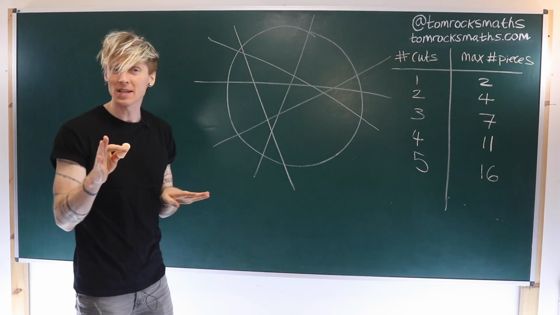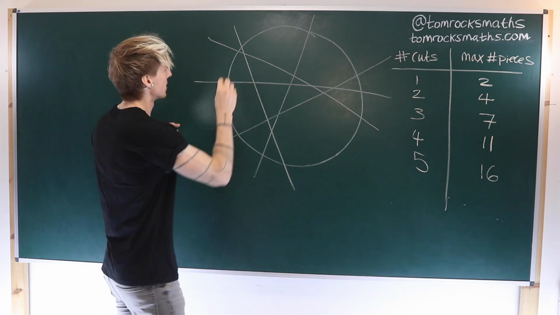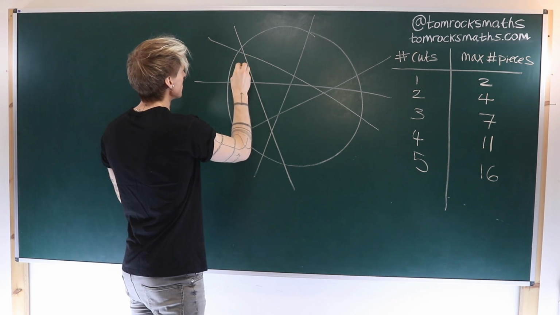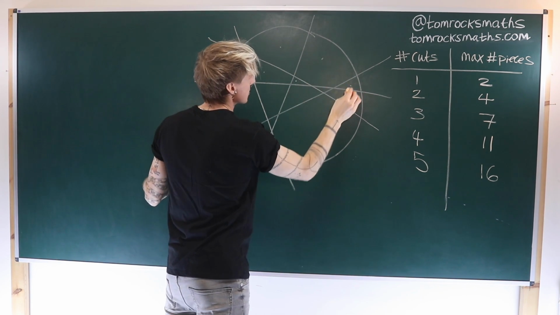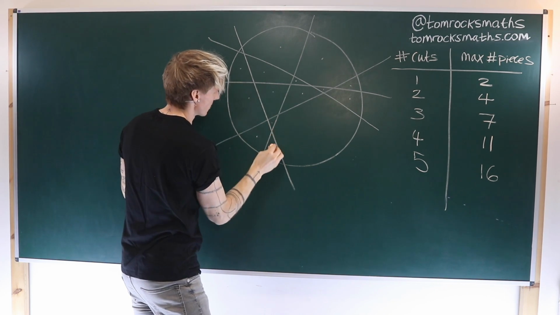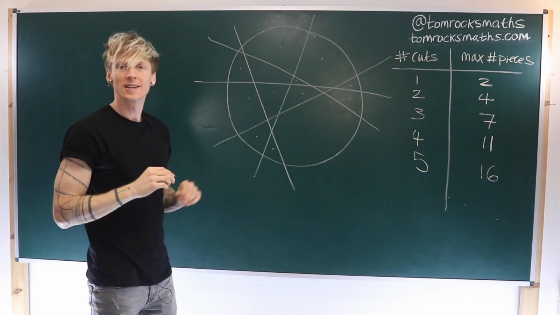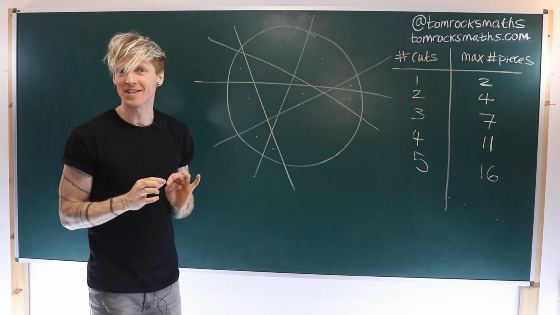And I will just count these just to convince you and just to be sure that this is working correctly. So we have 1, 2, 3, 4, 5, 6, 7, 8, 9, 10, 11, 12, 13, 14, 15, 16. So there are 16 regions, each one has a dot. I just counted them out loud.